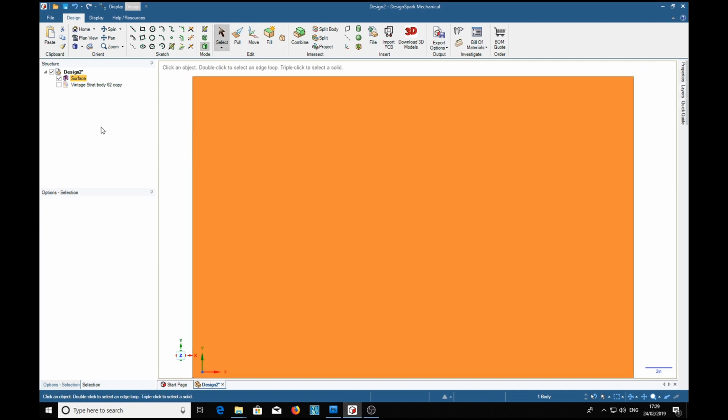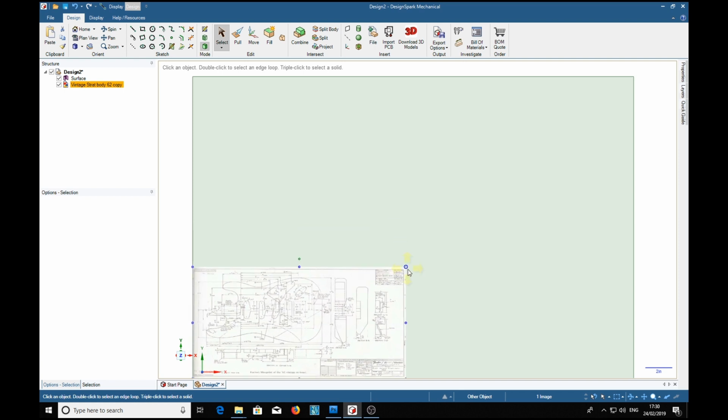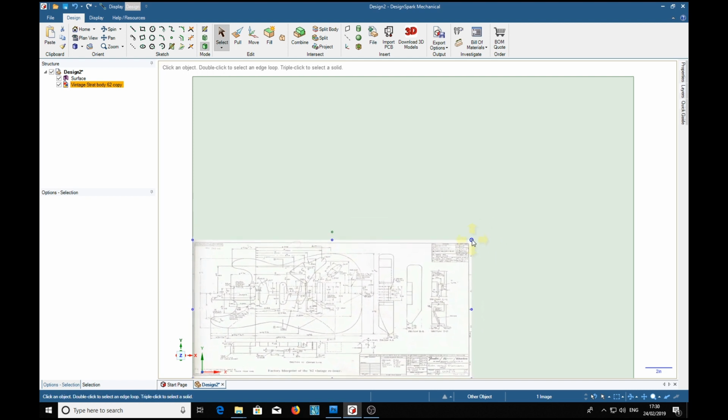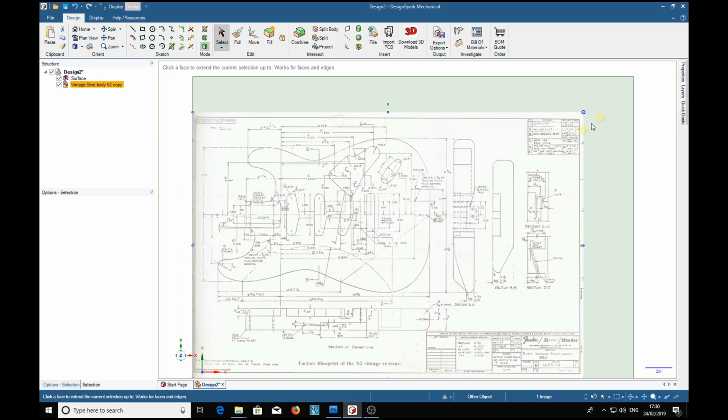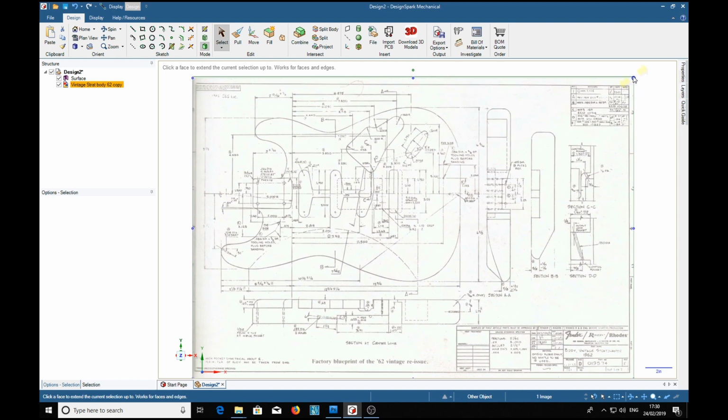Select. Now we can switch on the image again. Select the image, and it's way down here. Tiny little image. So by grabbing top right hand corner, if we just do that, we can scale in all sorts of directions. But hold the shift key, and we're scaling equal X and Y. So we've got to go up to, now it doesn't snap, so you've got to just get as close as you can. There.